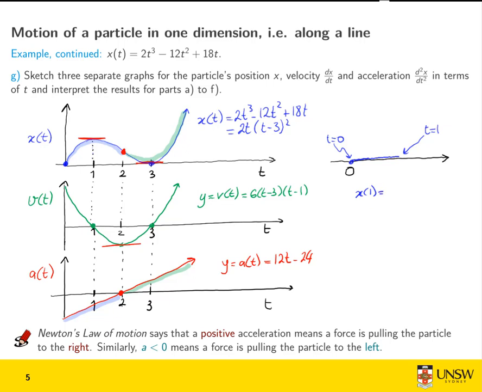And I can sub in the formula we have up there. We get 2 minus 12 plus 18. That's minus 10 plus 18, and that's 8 meters. So my particle gets there 8 meters away from the origin after 1 second. At that point, x starts decreasing, and it's going to decrease until x is 0 after 3 seconds. So it's going to be decreasing until the particle goes back to the origin after 3 seconds.